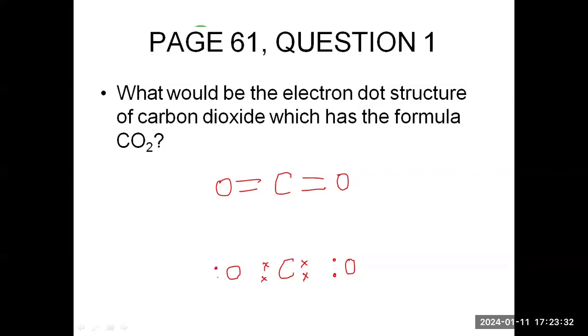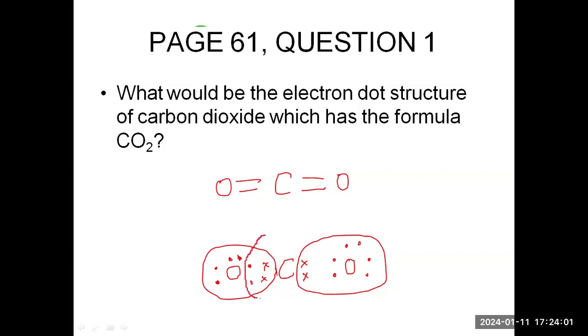These are the electrons here. So now you can see it has a total of 6 electrons: 1, 2, 3, 4, 5, and 6. So this oxygen will be happy with these 8 electrons: 1, 2, 3, 4, 5, 6, 7, 8. This oxygen will also be happy with the 8 electrons like this. You can count here. And even carbon is happy because it has these 8 electrons: 1, 2, 3, 4, 5, 6, 7, 8.